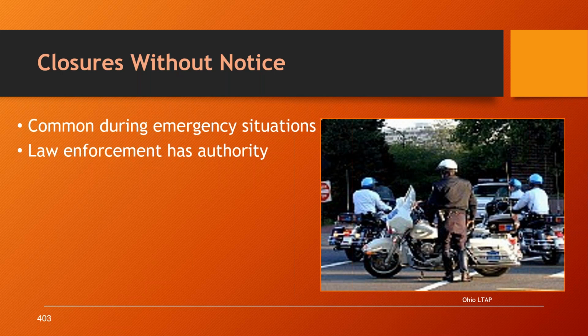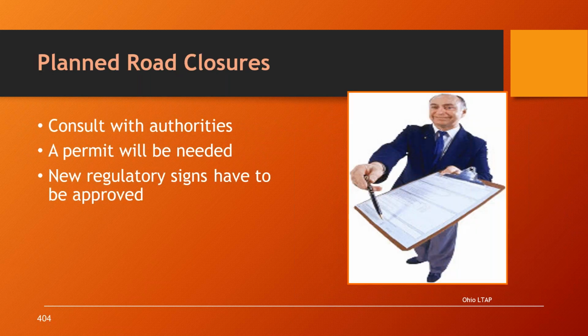I'm pretty sure this time of year you've maybe had to handle some emergency situations that deal with flooding or even washouts. And in these situations, law enforcement has the authority. Sometimes they need to set up their vehicles in certain locations with their lights on to let people know not to use that street. And they'll do that until you can help them with the proper road closure devices.